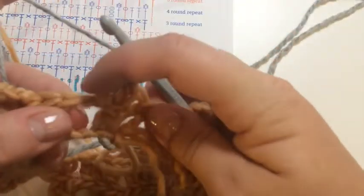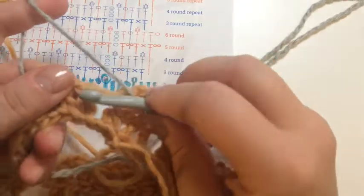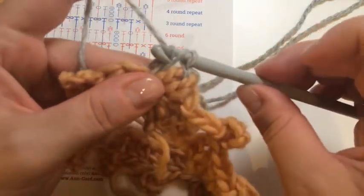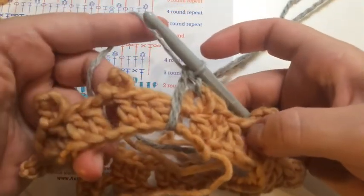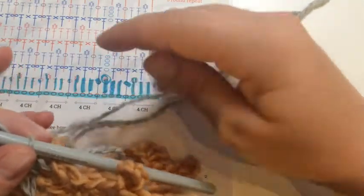So you're on top of the arch, on top of the picot, and you just work a double crochet all the way under. Just tuck, give it a little pull so that it doesn't get too tight, but again, you don't want it too loose either. So then your work looks like this. And that was the first of these pick up double crochet two rows below stitch.